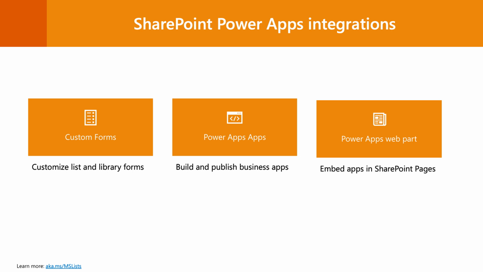So SharePoint Power Apps integration has three key pieces of integration today. We integrate with the list form, so you can build your own custom form. We also have the ability to build a Power App, a standalone Canvas app that connects to list data, as well as we have the Power Apps web part that allows you to embed the Power Apps in a SharePoint page and connect and display or render the Power App that you are connecting to. So all of these three options provide robust and efficient ways for you to share the app as well as connect and interact with SharePoint list data through Power App.